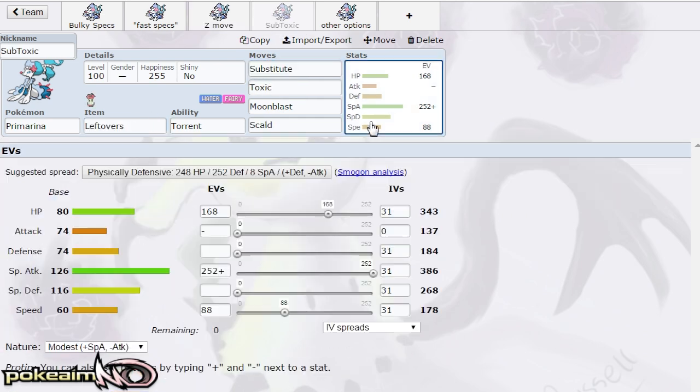Next up, we have Sub-Toxic. Now, Primarina does have pretty decent special defense, allowing it to tank hits from Tapu Fini. So what you can run is actually a Sub-Toxic set. The EV spread is still remaining the same, being able to outspeed Skarmory. I think that's pretty useful, especially when you're running Scald.